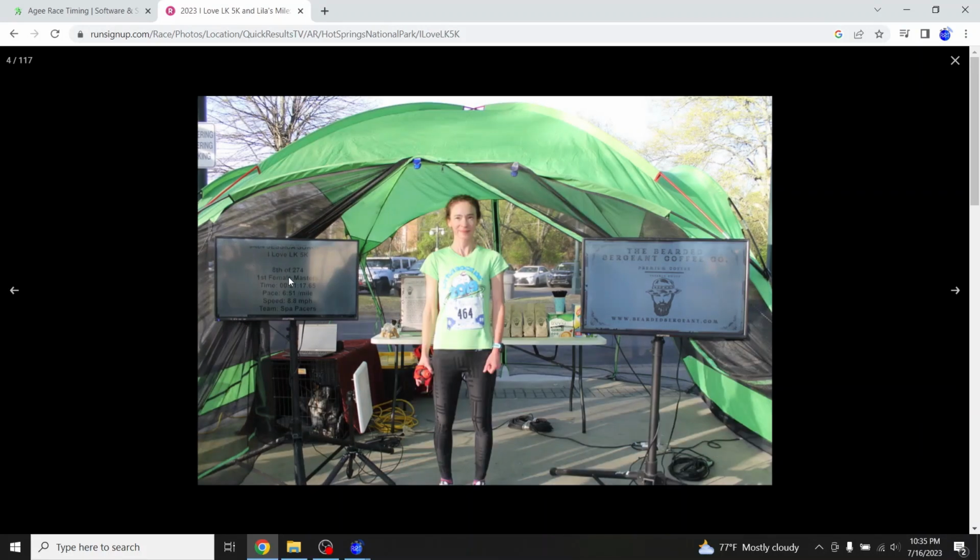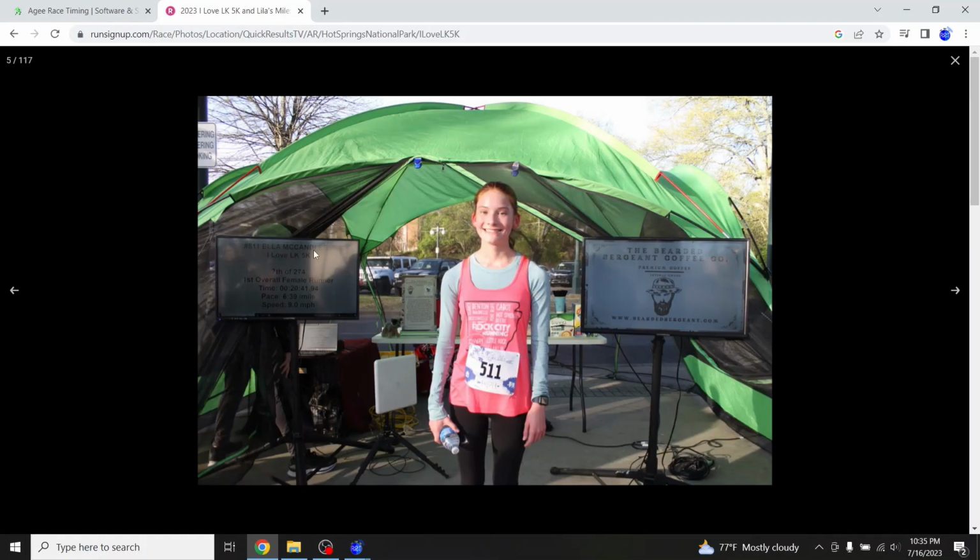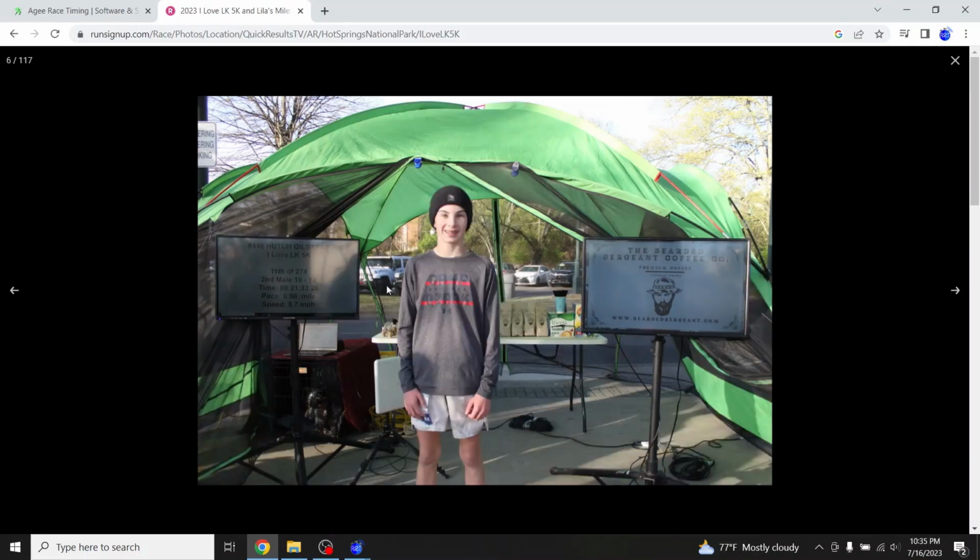I've improved the screen here because I saw some of the text was being cut off, but it still shows their name, their time, and all that stuff. I've done this for a few races, and the lighting wasn't the best here, but people love this feature. I had a long line. In fact, I may do multiple of these because they're so popular.